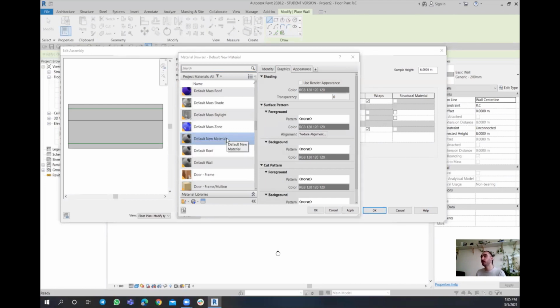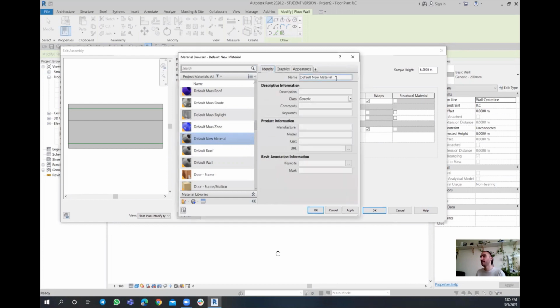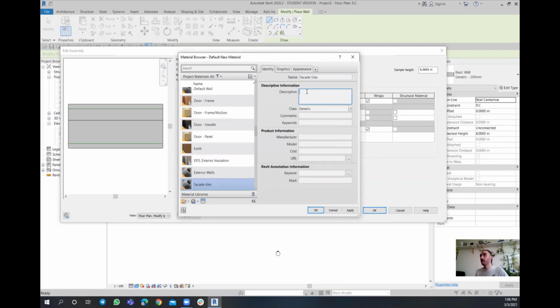The very first thing I do is simply go to the Identity tab, right? On the Identity tab, up there you can type the name of the material that you're using. Since I'm using tiles, I'm going to put, for example, facade tiles. That's what I want to have. Or if you have another more specific name, you can definitely put it in. Also, later on, we will tag all these materials with the design specifications, right? So what I do is copy and paste the same thing under the description.